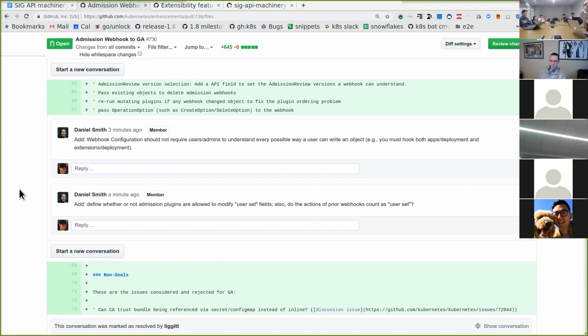So yes, we can change a field that a user has specified. We do that today. If you look at something like the image pull policy, yes, that in fact, I think Brian made the assertion to me that we shouldn't be doing this, and I looked and the very first hook on the very first plugin on the list does this. But just because it's there doesn't mean it should be there.